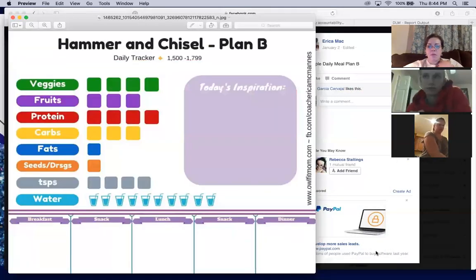Okay. So this is another type of tracker. Some people really like this. I look at this and I can't understand it at all. It looks very similar to the original trackers and I don't get it. So if this is your thing, go for it, right? Check off your thing, put a smiley face, put an X through them.